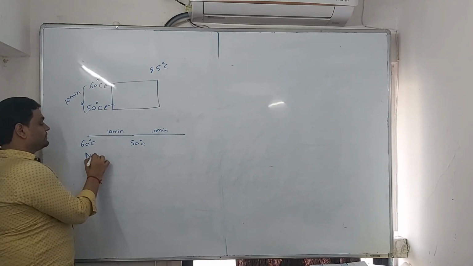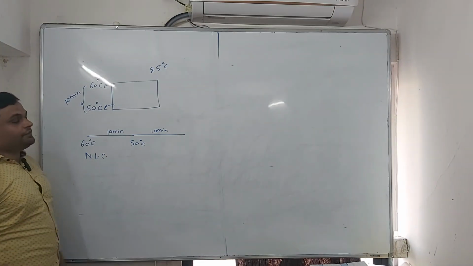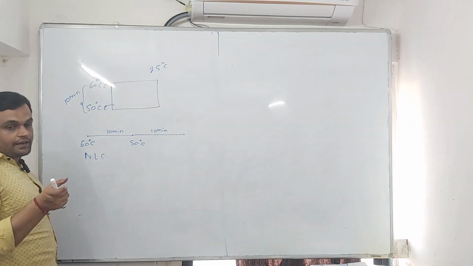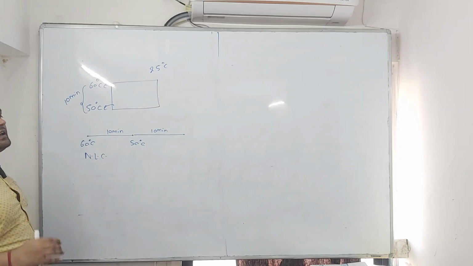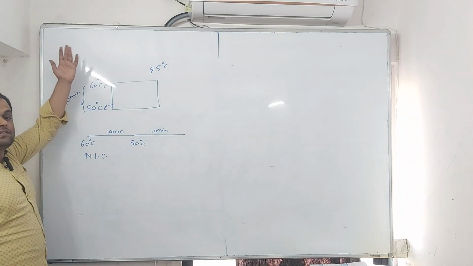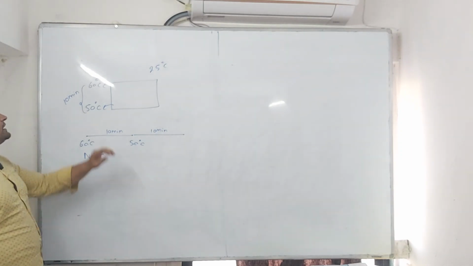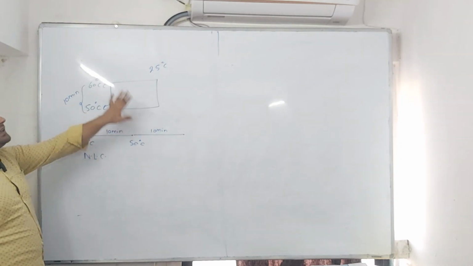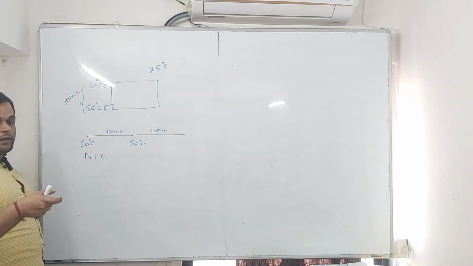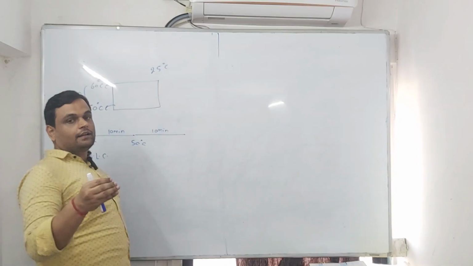cooling holds. When we say that Newton's law of cooling holds, it applies when the temperature difference between the body and the surrounding is not very high, the difference is low. However, it is mentioned in the question. If it is not mentioned in the question, then by observing you can see. Otherwise, we will apply the Stefan-Boltzmann law. And one more thing I need to mention, this Newton's law of cooling can also be derived from the Stefan-Boltzmann law. However, Newton made this law based on his observations, but it can also be proved from the Stefan-Boltzmann law.